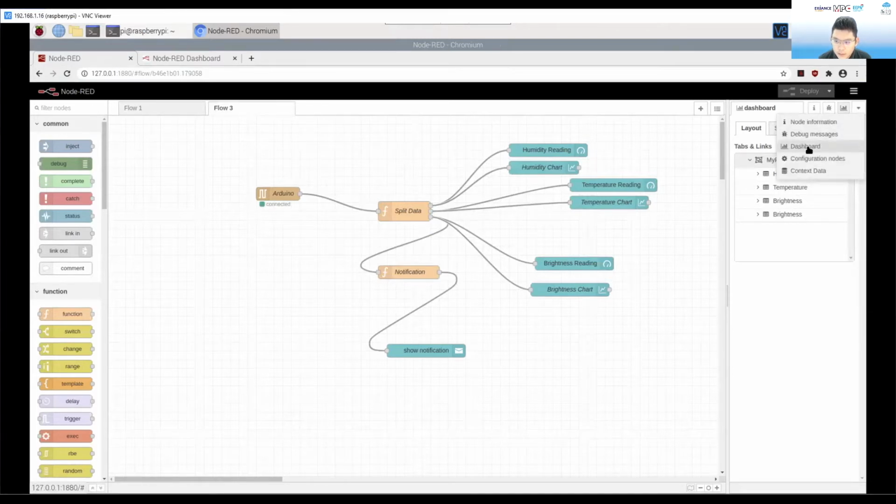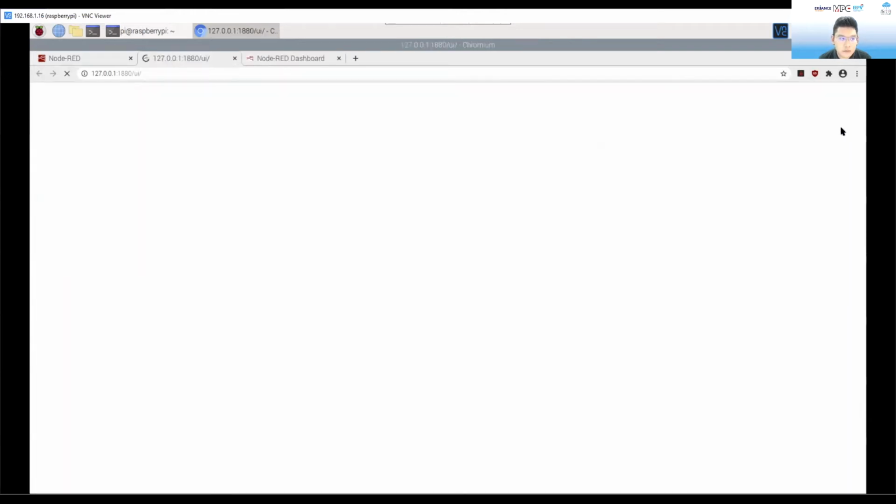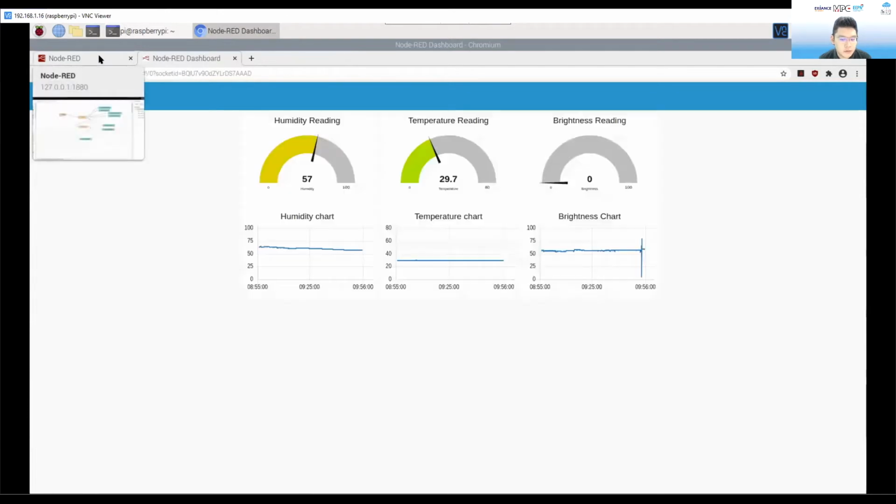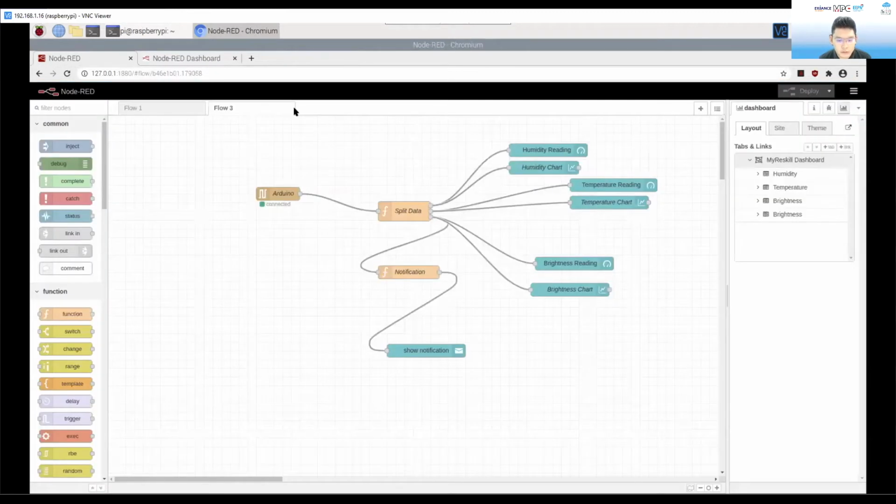You can see there's a dashboard word over here, so you open up this thing, then you click this, okay? Just click on this. You open up our dashboard. Okay, so this is how we turn on our Node-RED dashboard. Can you follow? Do you need me to repeat again?